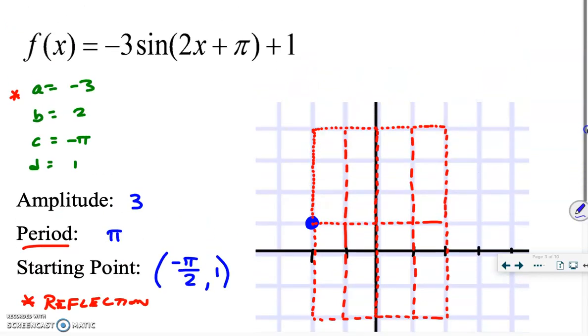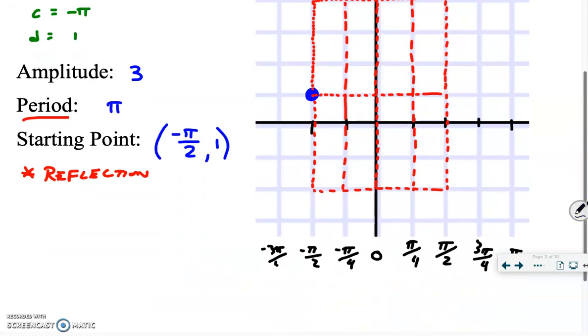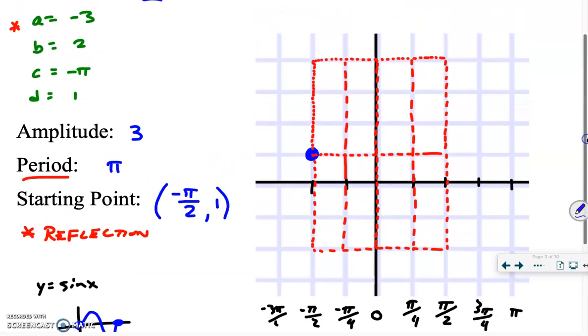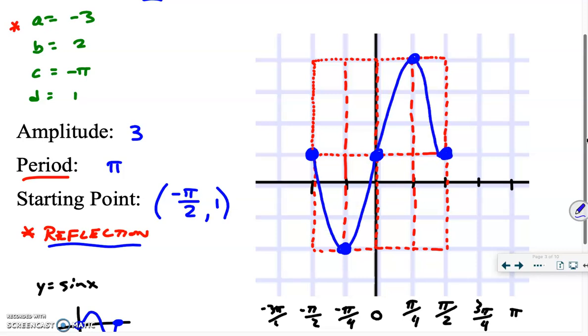So remembering that this was a sine curve, we're going to consider that y is equal to sine x. Again, the parent function here for the sine curve, it goes through the origin up then down, looking like that. So since the parent function goes through the origin, we should absolutely expect that the sine curve is going to go through the starting point. The other thing that's important is that it normally moves up as we go to the right, but since there is a reflection taking place, we're going to move down as we go to the right, and it's going to cycle back through to give me one full period, looking something like that.